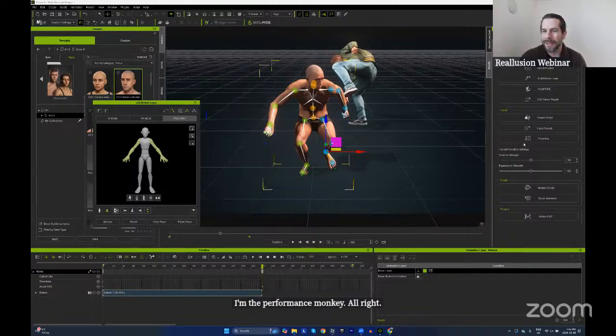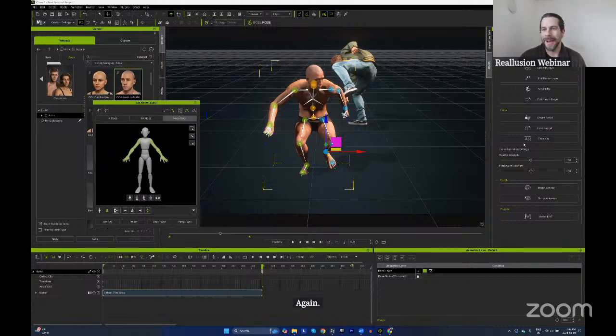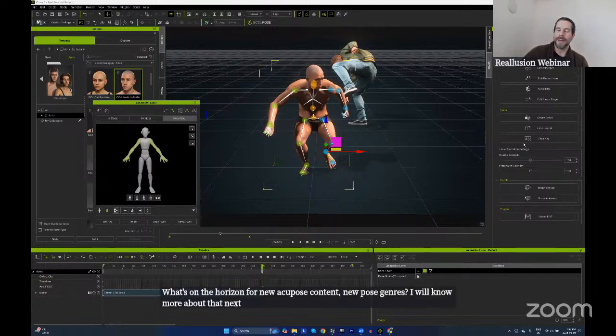Another question from Dustin. Tips or tricks regarding the above question? Again, let us know, guys. We're always open to your feedback and we welcome it. What's on the horizon for new AccuPose content, new pose genres? I will know more about that next week. We have an annual meeting on what we're going to be working on in the next year.